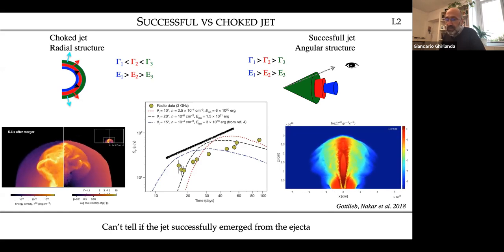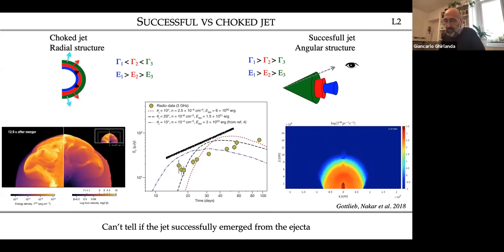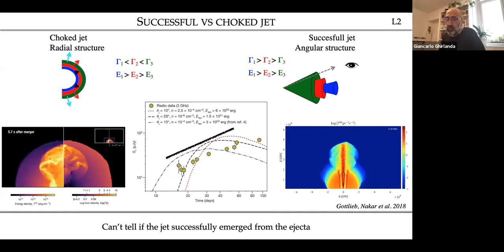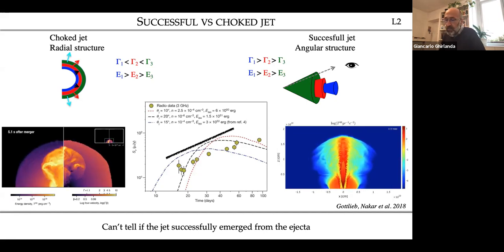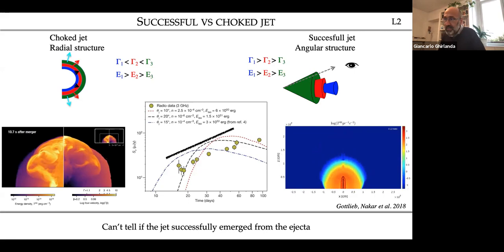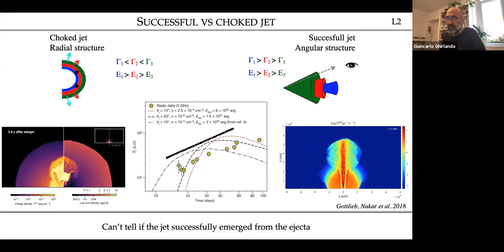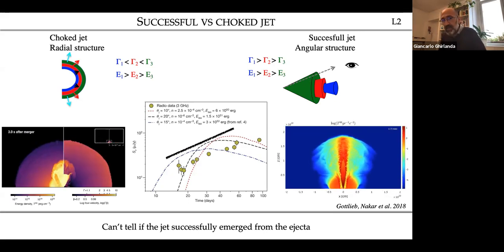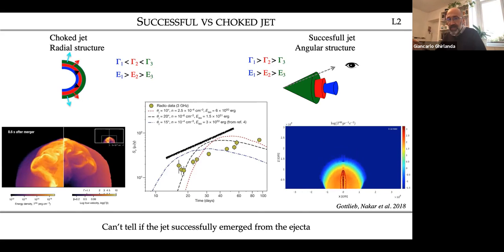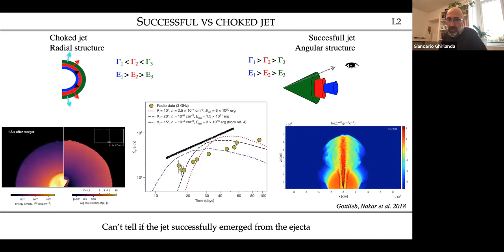However, it was almost impossible, or very hard, to find observational evidence in favor of this, because the lucky point of 1708-17 is that, being so close, it was possible to monitor the emission, especially of the afterglow, over such a long time scale. The more distant GRBs with a similar off-axis angular position like 1708-17 would be too faint to be detected.